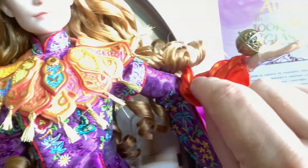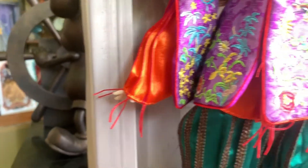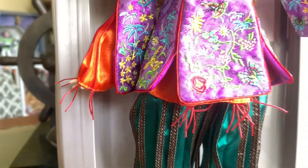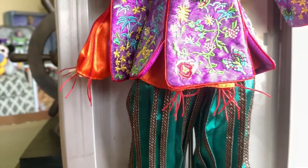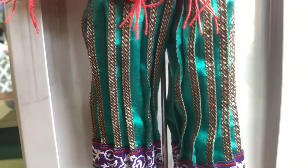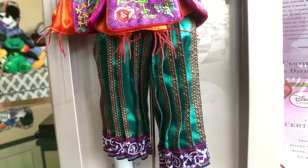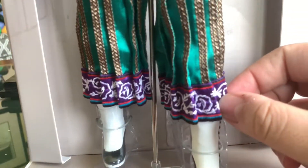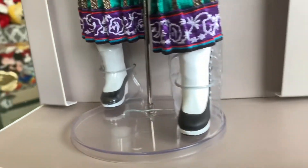Her sleeves are pleated in a bright orange with a red trim, and there are little tassels coming down. Underneath is like an overcoat — I'm sure if I took the doll out I could see it better, but I think it does come off and underneath is that orange tunic. Her pants are awesome — a pleated dark forest green material with a really cool brocaded border on each leg. They're appearing more mint green on camera but they're a deep forest green in real life. I love the cuffing, which is purple with a white embroidered trim, and she has her boots from the movie.